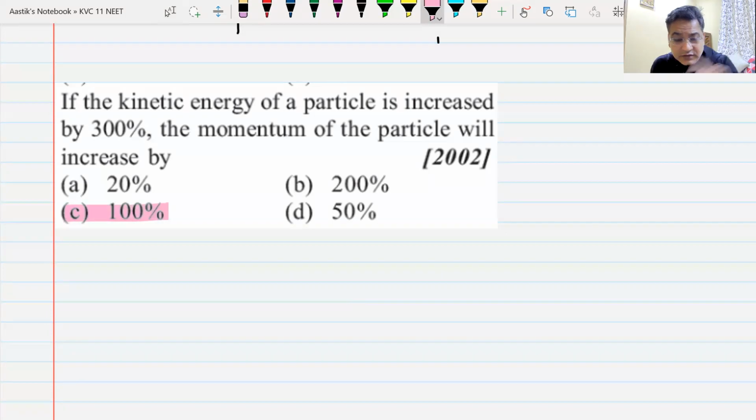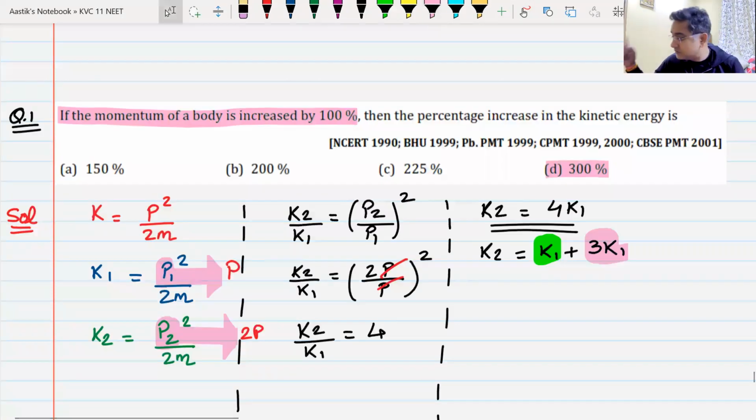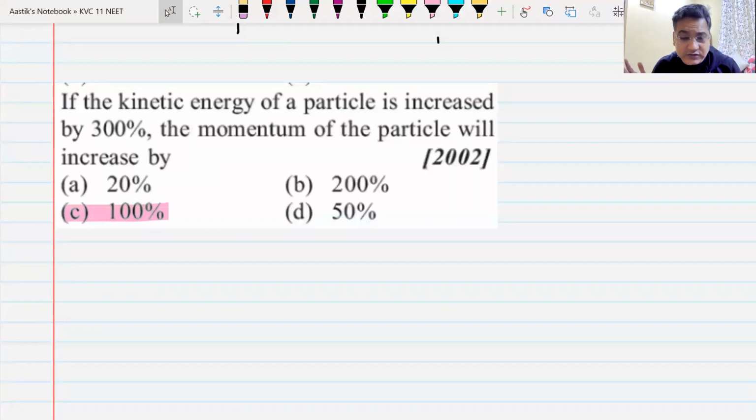And this came in the year 2002. And the previous question that we did came in the year 2001. See, it was repeated from 99 till 2001. Same question came. The same question got reversed and came in the year 2002. It tells us that if you pay attention and if you do questions, beta, same question is going to get repeated. They will not even change the language of the question. That is how NEET papers are made. Do we understand this, everyone? So please pay attention in the class. Everyone understand how I got the answer 100% without even solving it? Great. Well done. Chalo, this is one category of question where they ask you how much is the change. The next category of question is this. So either you will get a question from this category, bacha, or you will get a question from this category.